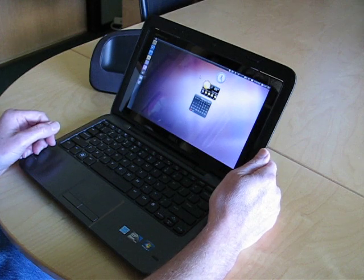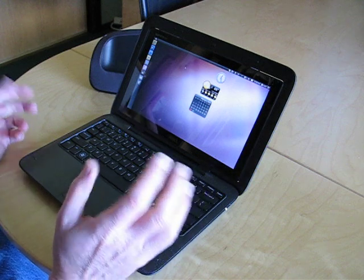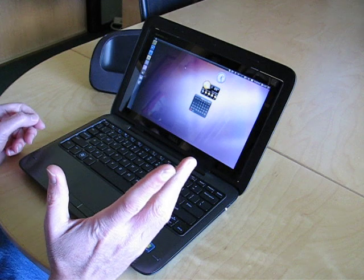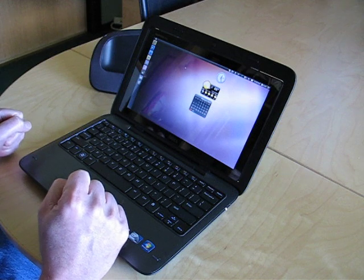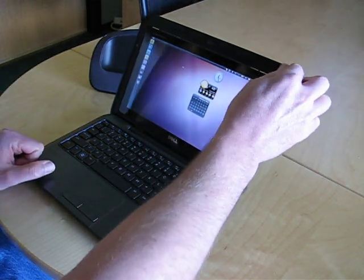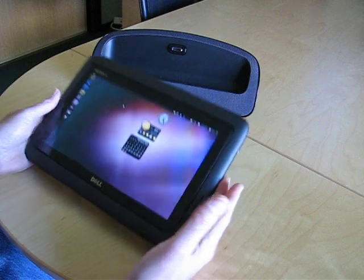Let's talk about the operating system a little bit. This one's running Ubuntu — I'm running Ubuntu 10.10, which is Maverick Meerkat. The reason I'm doing that is because it's got a much more touch-friendly interface than Windows does. One of the things that Dell did with this machine stock is they put a custom UI on top of Windows to try to make it usable, but it runs so slowly and badly that everybody ended up hating the device. But if you get the right software on it, it's really comfortable to use. So let's switch it over into casual mode and take a look at it as a tablet.